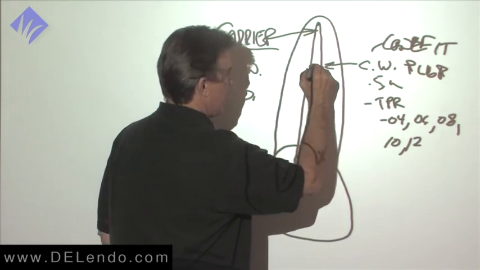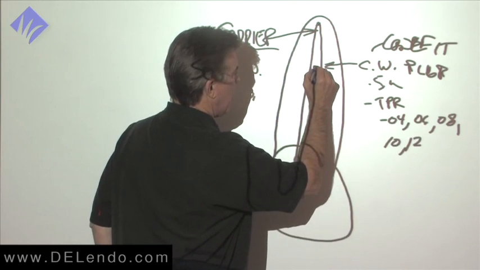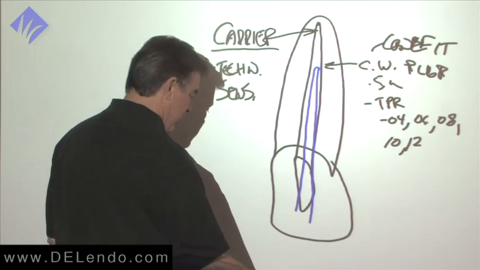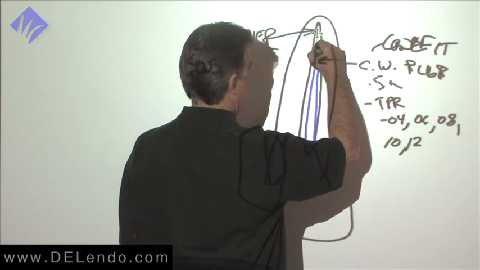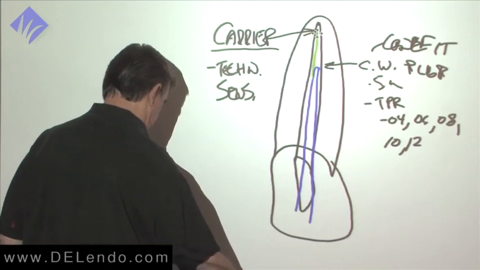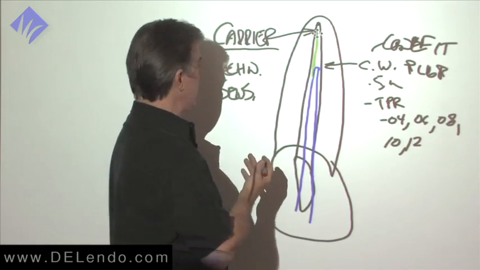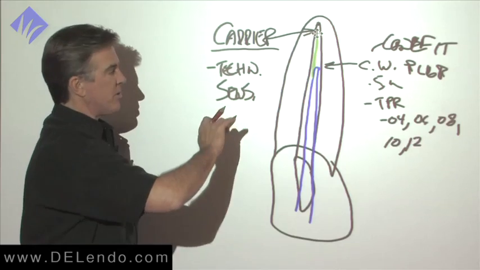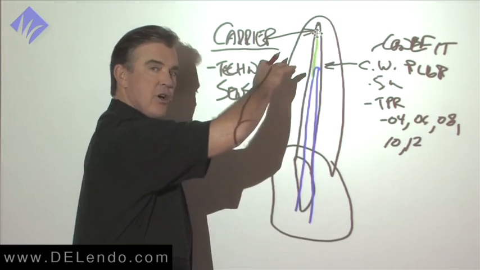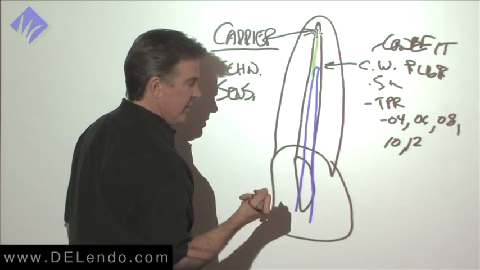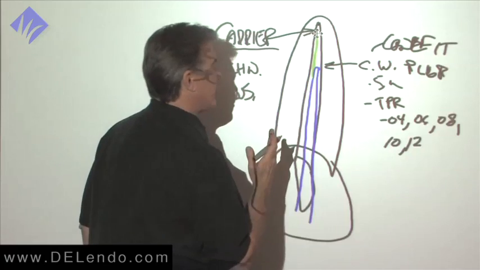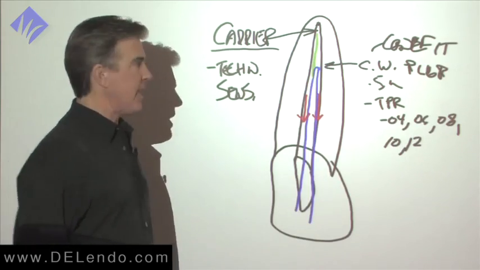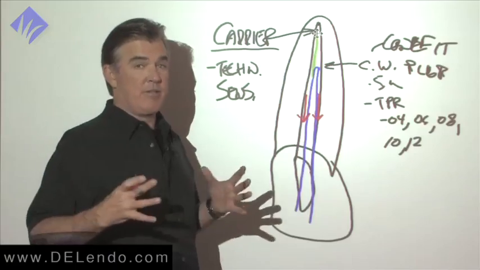But basically, what's going on here is whether it's a plugger or a carrier, as we drive through the softened gutta-percha, in the case of a carrier that's been pre-softened by putting the carrier and the gutta-percha on it in the oven, then putting it in. The canal's already coated with sealer. In the case of the continuous wave electric heat plugger, we fit a cone half a millimeter short, and we pre-fit the plugger, and we hit the heat button, and we drive through it. As we put the carrier to place, and we drive to our pre-fit length, we are causing coronal displacement of filling material. Only one object can occupy a body of space at the same time.